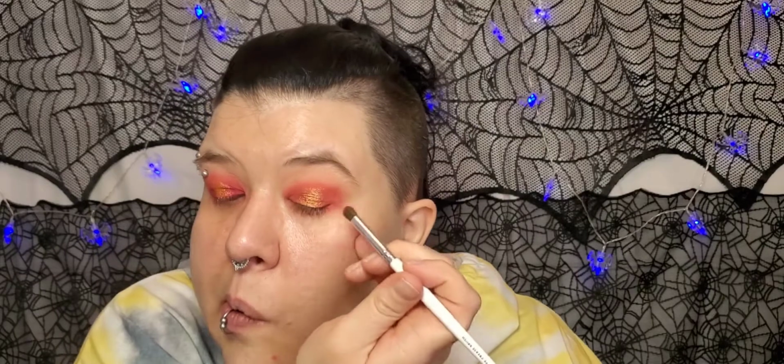I think I want to deepen up the inner and outer corner because it just doesn't look quite dark enough. So I'm just going to take a small one and I'm actually going to try, I'm going to hit Red Velvet in the Cake palette. It's kind of a red tone. Let's see how it deepens it. I just want something a little, yeah, that looks cool. I just found that pink kind of didn't work quite right.